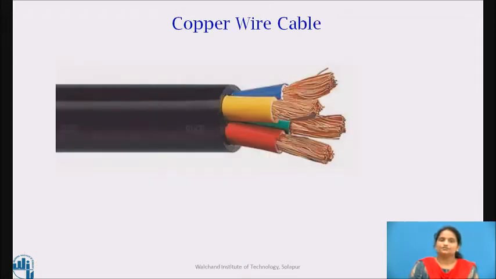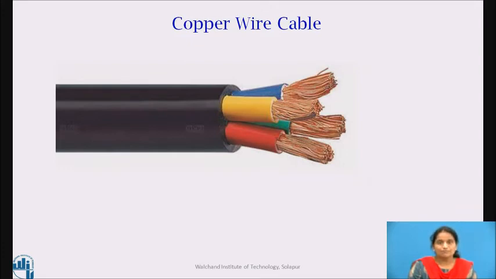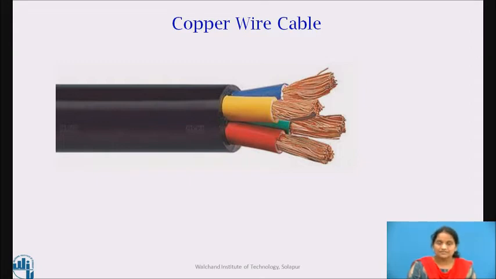Copper communication works by sending electrical pulses through a copper wire. The strength of the signal determines how much of it will be retained by the time it reaches its destination. At the destination, the wire's electromagnetic field is constantly monitored for changes. As the field gets stronger, the destination registers as one, i.e. logic high. And if it dips below a certain measurement, a zero, i.e. logic low, is registered.